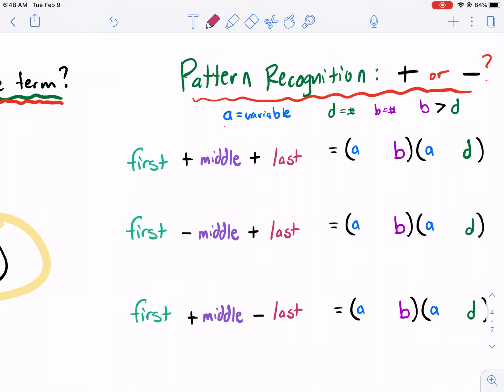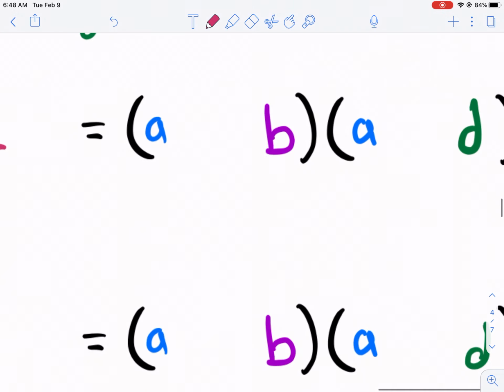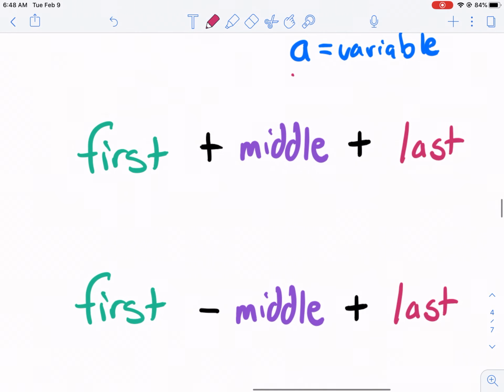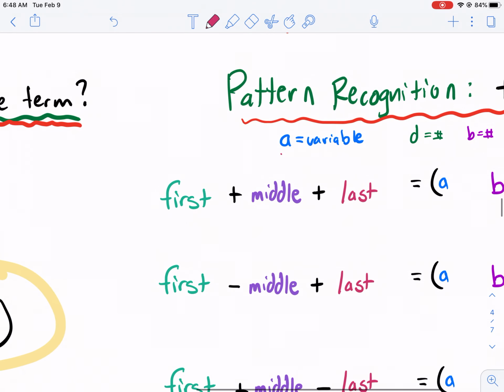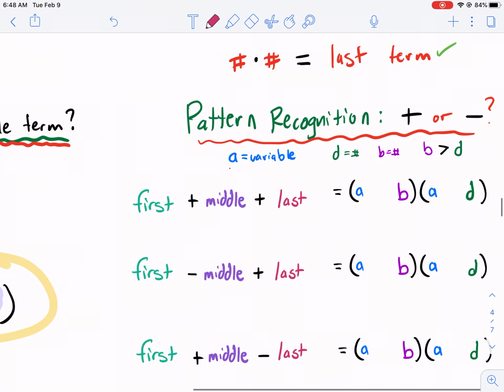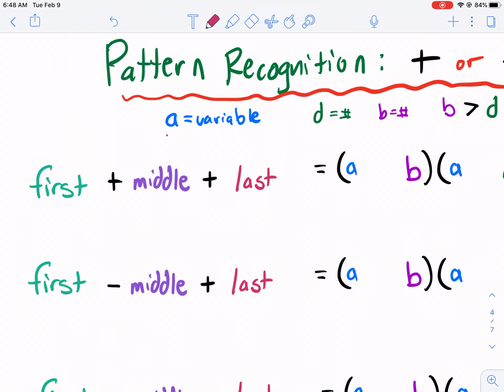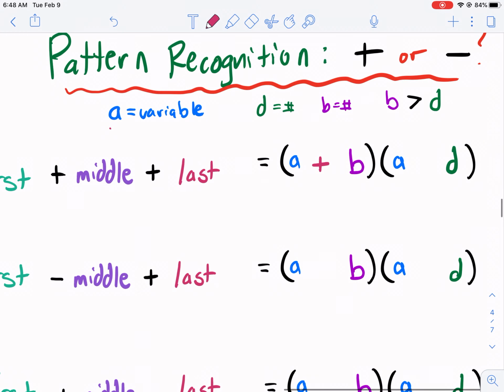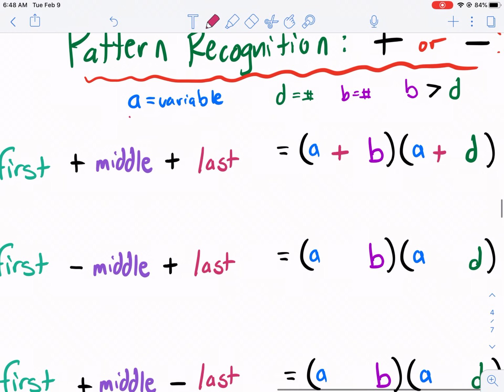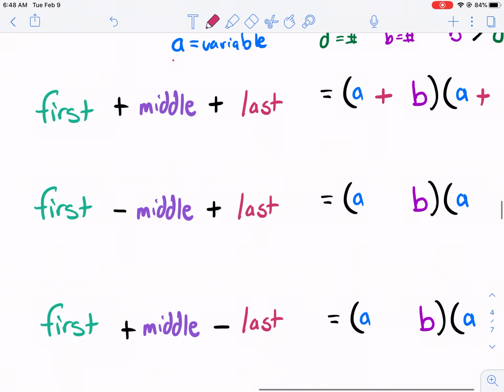So the first term, if I'm going to assume it's all positive, we're going to factor it to at least make the first term positive. Remember, this is a factored form of two binomials, but as you multiply them out, you're going to get three terms, a trinomial. So if we have the first term positive, the middle term positive, and the last term positive, then it's fairly easy. All of these are going to be positive. Both binomials are going to be positive.